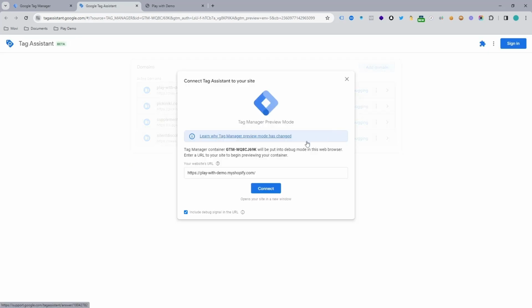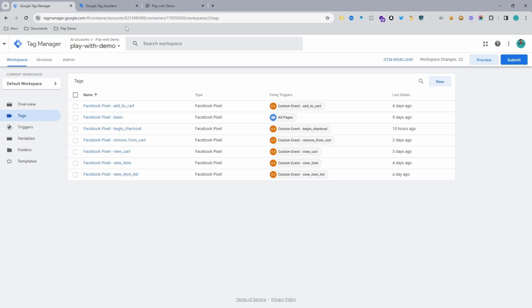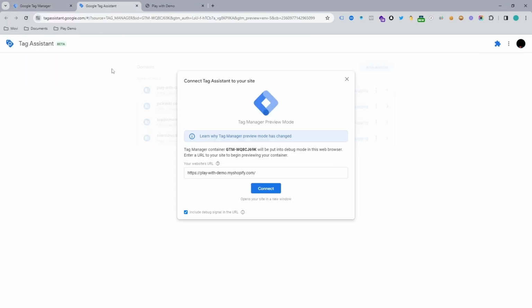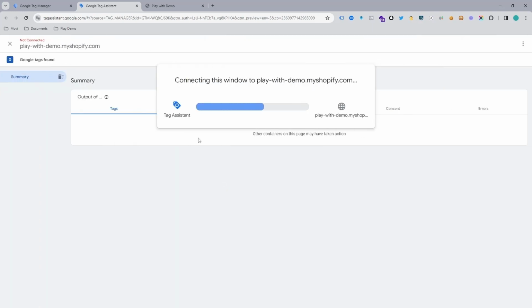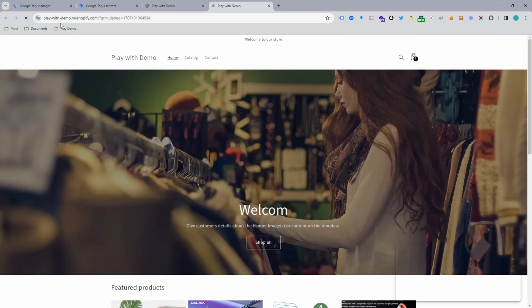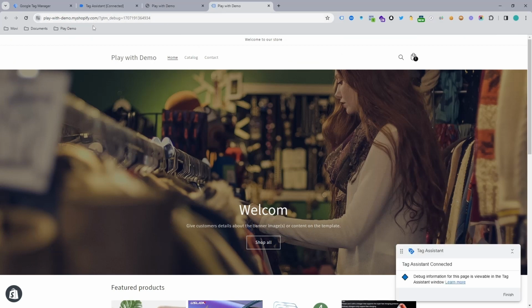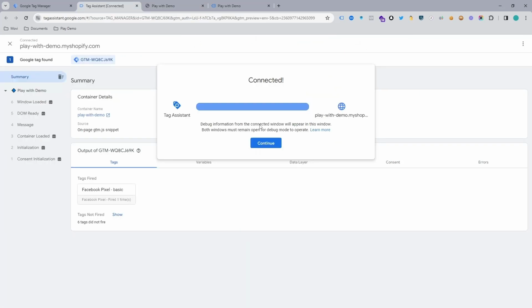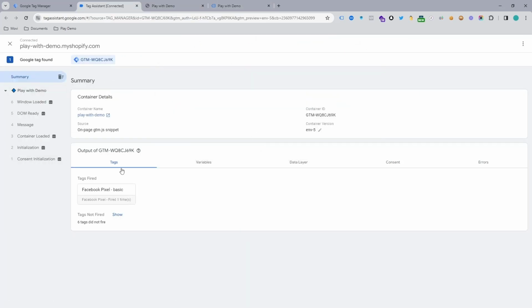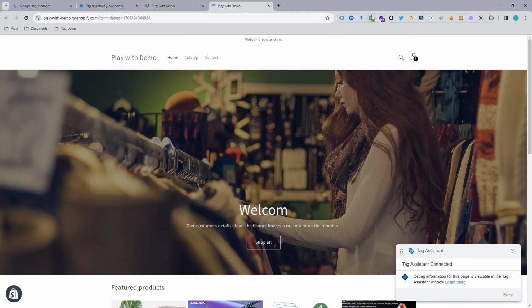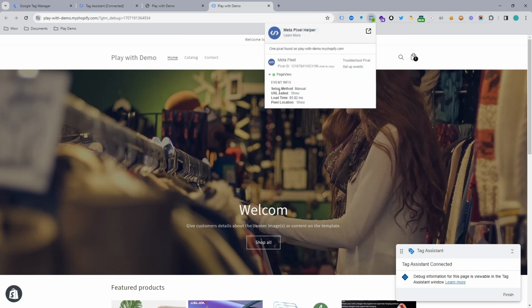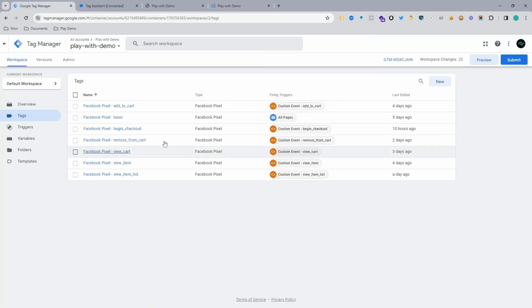Okay, so you can see Google Tag Manager is already connected, so we are going directly to preview mode. Here is our website, and of course you should input your website and then hit connect. This is my demo website, that's why I am not using the first choice domain. It's a subdomain that I got from Shopify, and you can see Shopify is now connected with Google Tag Manager and the base pixel is fired. This is the pixel code that we connected through our Google Tag Manager.